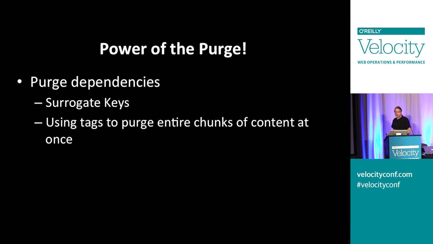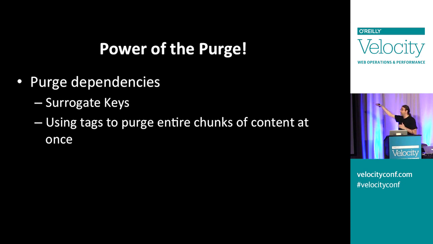It actually goes further than this. There's more to it than just the purge itself. You can do it with dependencies. Let's go back to our example. We have a page that we've published, and that's got a whole bunch of sub-resources, right? And we'd like to purge the network or the CDN of all those objects. Well, in Fastly, we call them surrogate keys. You can tag all the objects in that page, including the page, with a tag, let's say page 1. And your purge command goes out with, instead of purge a page or purge an object, purge this tag.